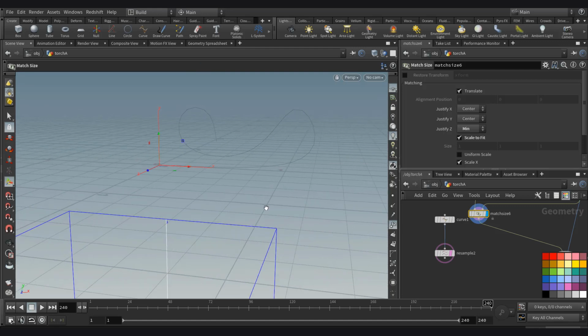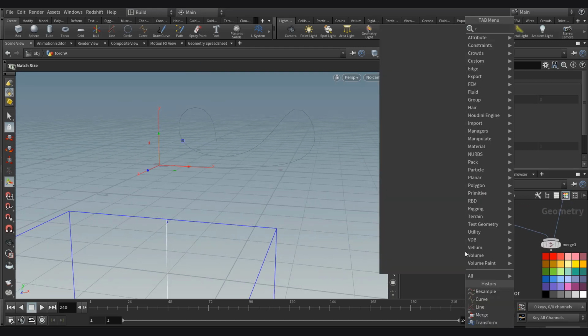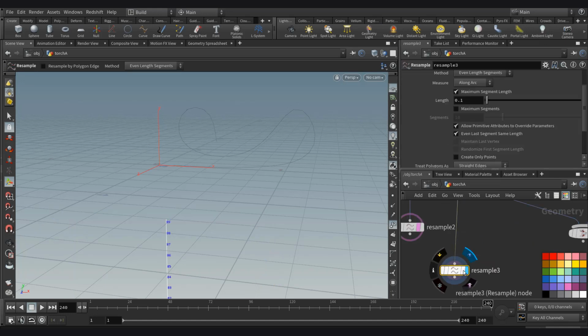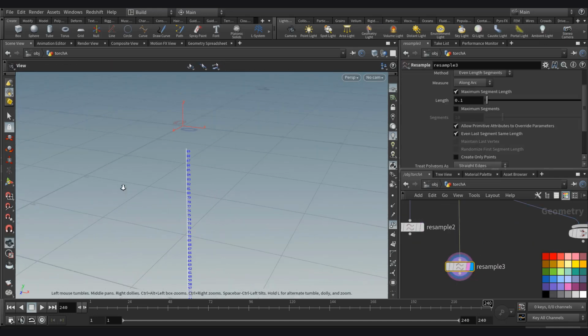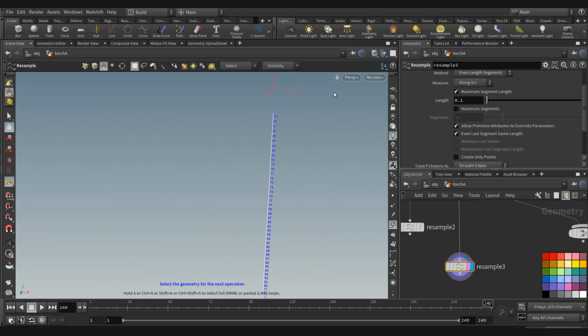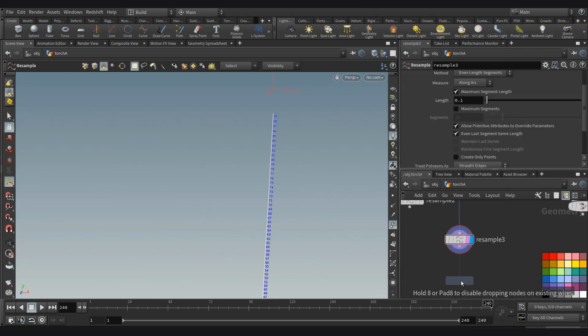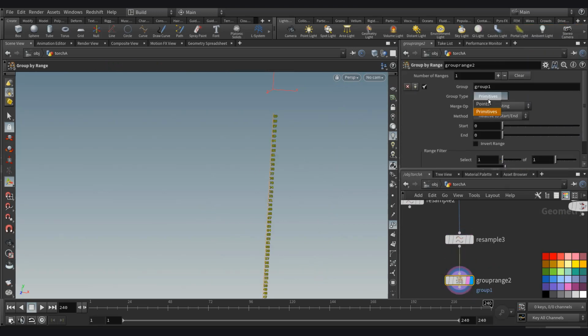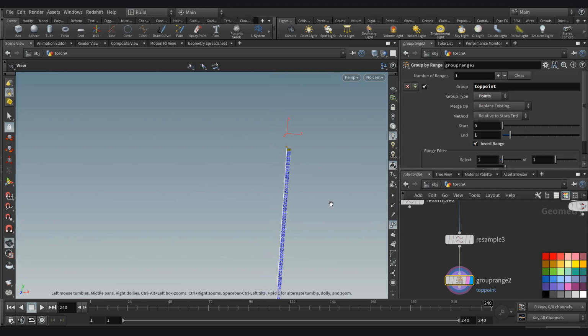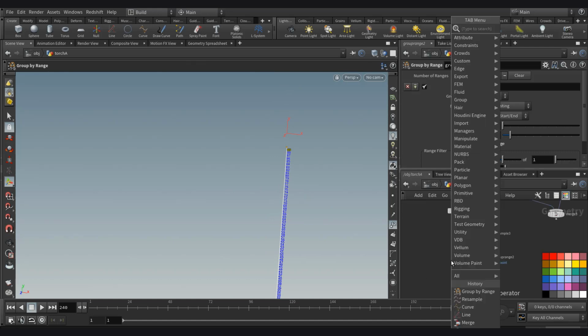Now what we want to do is fit this shape at the top. So we could first resample the baseline that we have, and we're gonna procedurally select the top point. To do so, let's just use a group range and invert range with 1 at the end.